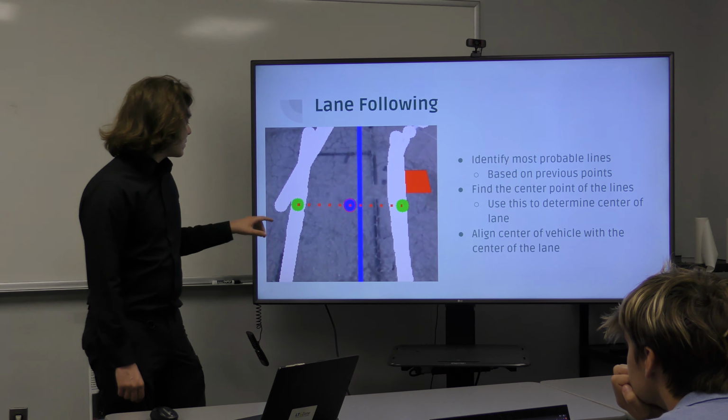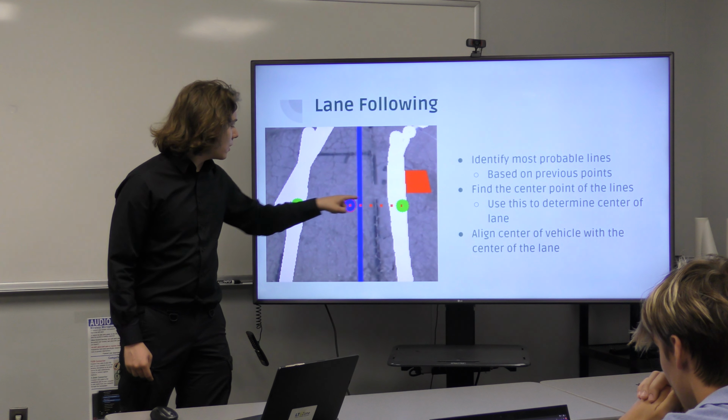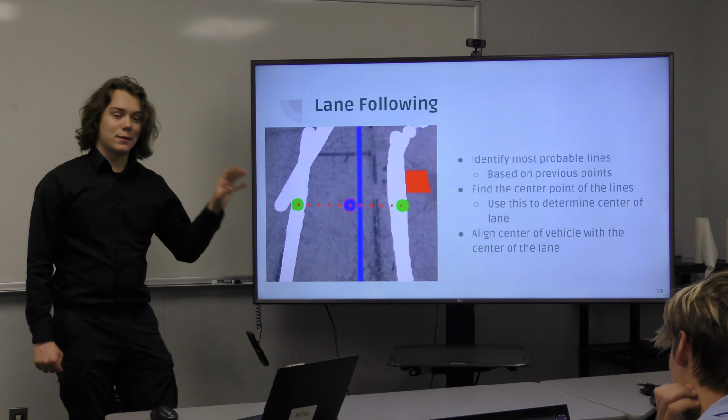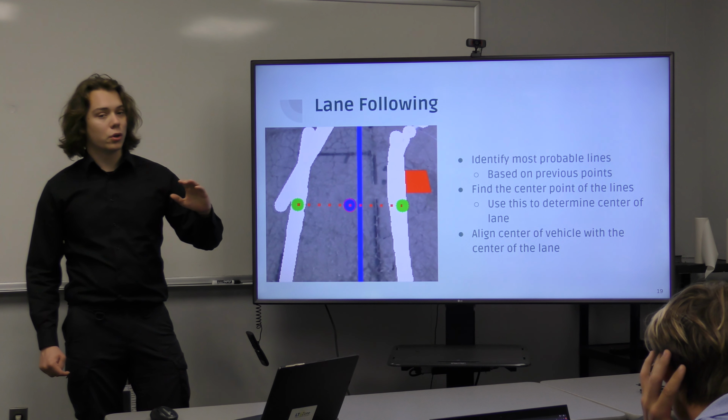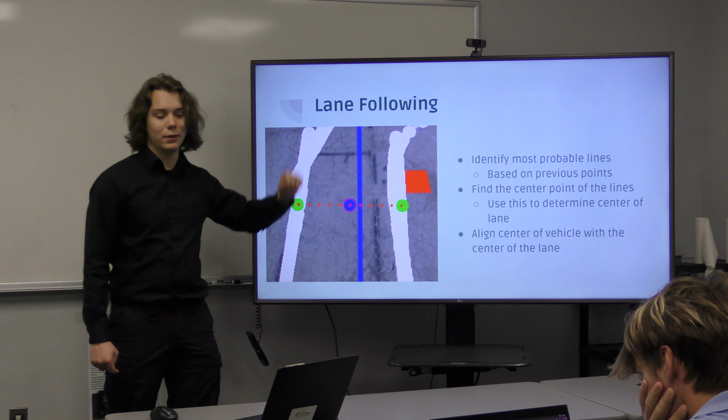So when you move forwards and it takes a new image, it knows the coordinates of the 2 most probable points, and it checks for the contours closest to those 2 points before deciding which ones are the contours it should follow. It then determines the center point of these 2 and draws a little blue dot there, and it uses that to identify whether it should turn left or right based off of how far it is off of the center line of the view.